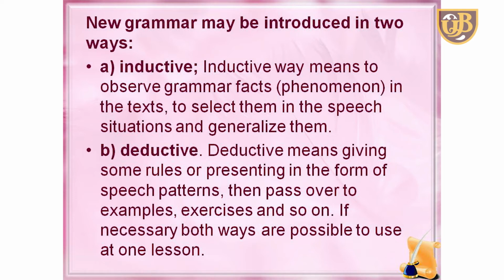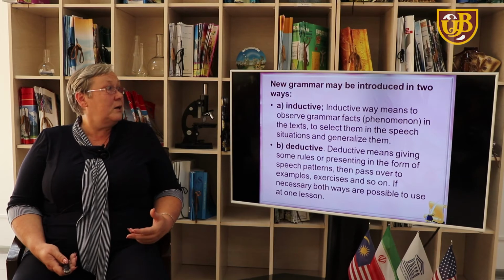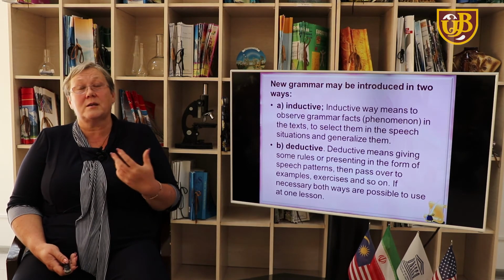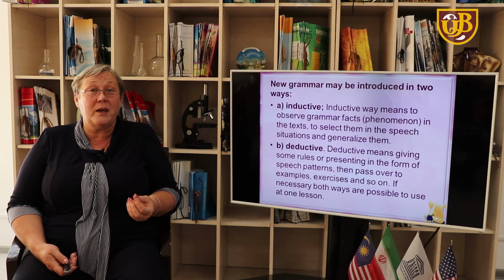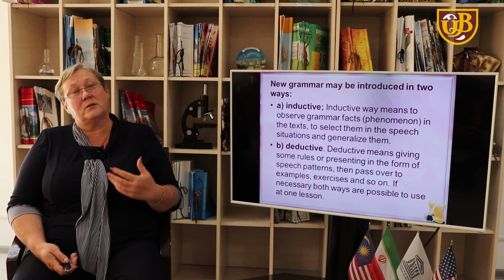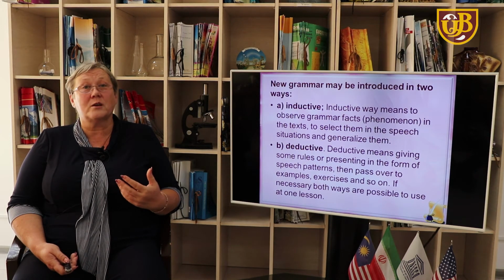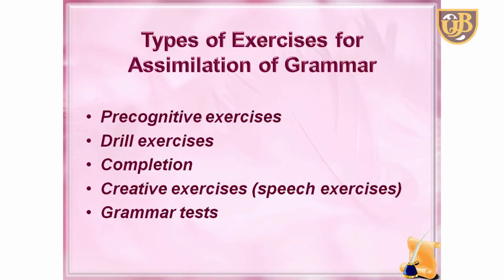In one of the lectures we spoke about these two different approaches. Inductive means to observe grammar items when the teacher gives the example and the students discuss the example and they themselves form the rule. Deductive means that the teacher gives ready-made knowledge to the students and the students are not involved in the process. Types of exercises for assimilation of grammar.